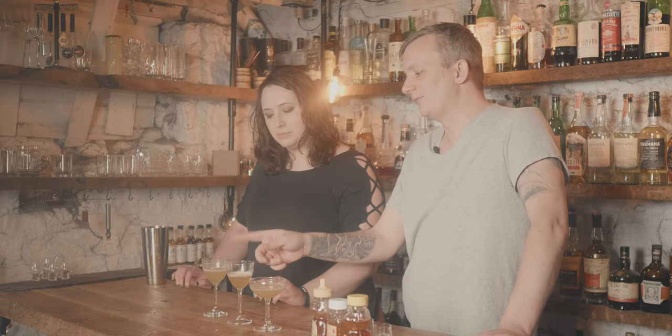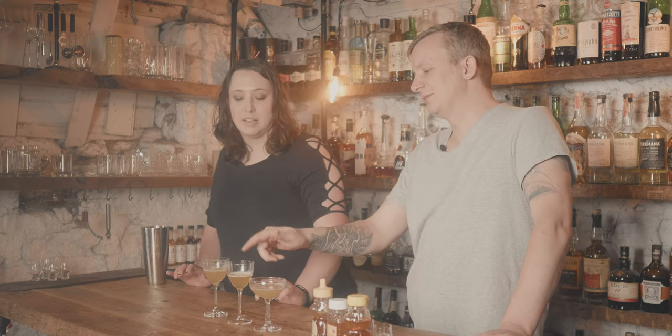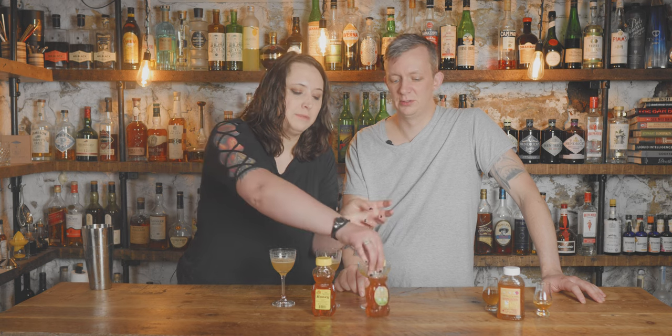So from top to bottom: least honey, most honey, middle ground. I think the first one's my favorite. That's going to be a bummer — because this is probably the store-bought honey. I like the Amaro more — I think that shines through. In this second one, if you really like honey, that would be the one you'd want. The honey I use at work is a store-bought honey from the kitchen — it's dark, deeper, richer than these just in color.